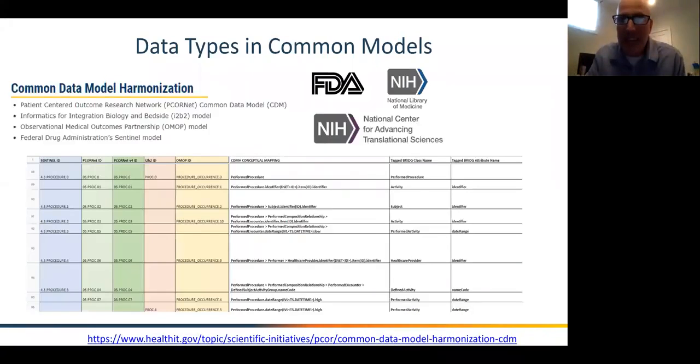And then the Common Data Model Harmonization Project, a collaboration of FDA and NLM and NCATS and others, looking at four of the major data models: the PCORnet model, i2b2, OMOP, the Sentinel model, and basically mapping these together such that they could look at what is the common target using the BRIDG model, and ultimately also that has then been mapped to FHIR.